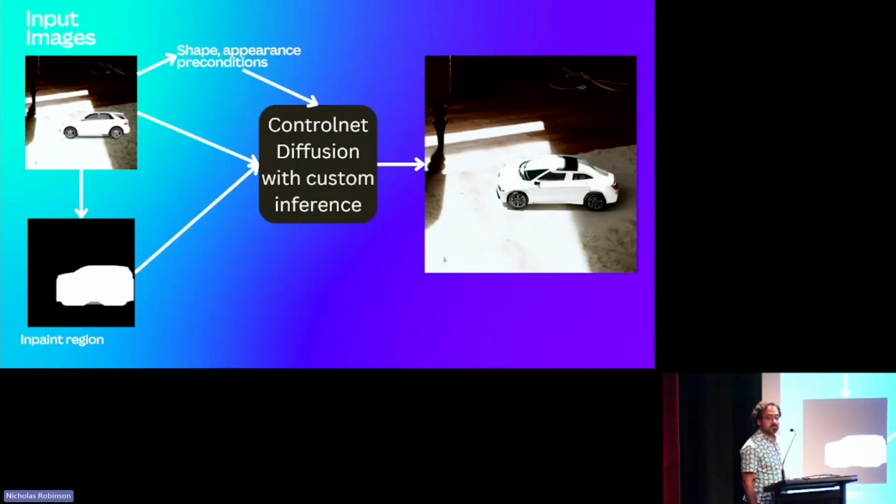So again, just talking a little bit about how we've done this. This is very much based around giving it a hint around shape. So we feed in our shape hints, and then this gets run through. For example, when we put this car into this scene, it's reinterpreted the perspective on the car. So it's no longer the original car, right? But we've allowed it to change a little bit. It changes the perspective, and it renders the shadow, but it also adjusts the perspective so it matches the perspective of the background.